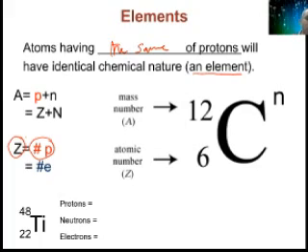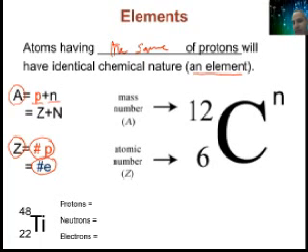And it has to equal the same number of electrons in order to keep the atom neutral, because in nature, atoms are neutral. The mass of any atom is going to be mainly given by the number of protons plus the number of neutrons. And that sum is called the mass number of the atom with the symbol A.